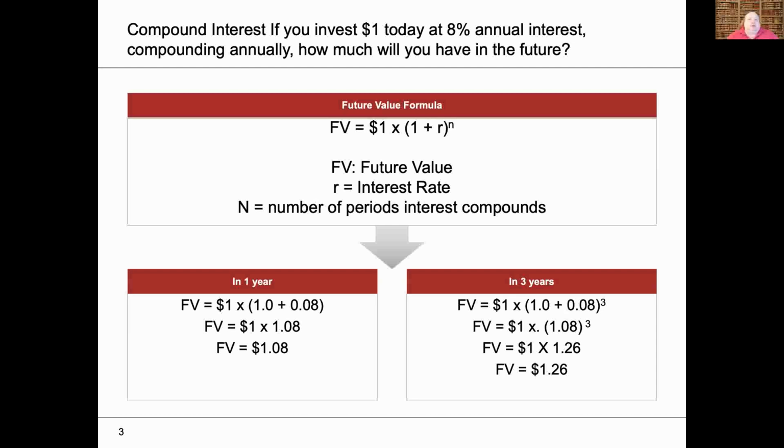Now, obviously, the amount that you're going to receive in the future depends on 3 variables. First, how much did you invest? Secondly, what is the interest rate you're going to receive? And thirdly, how frequently will the interest compound? Interest that compounds monthly will grow your investment faster than if the interest compounds annually. The more frequently interest compounds over a given period, the faster your money will grow because you'll be earning interest on interest. And this is the magic of compounding interest.